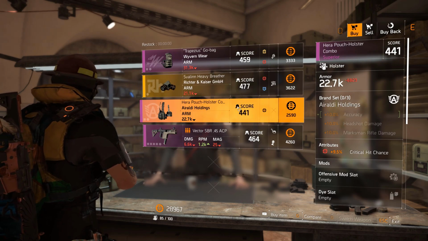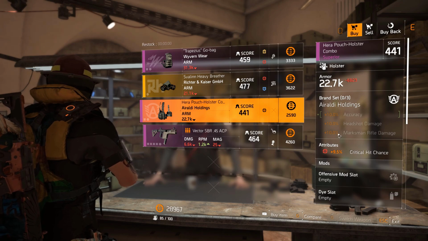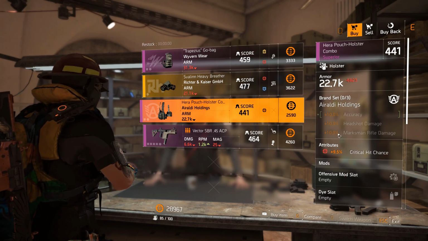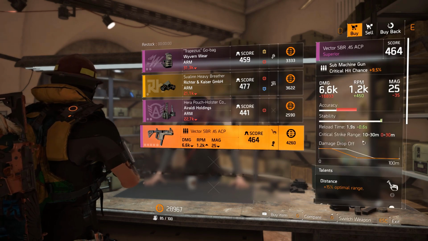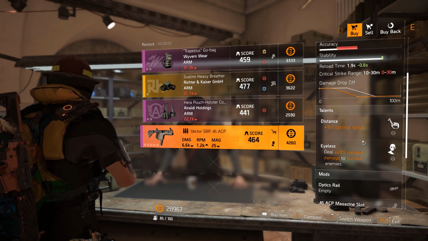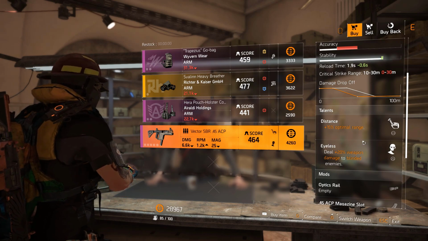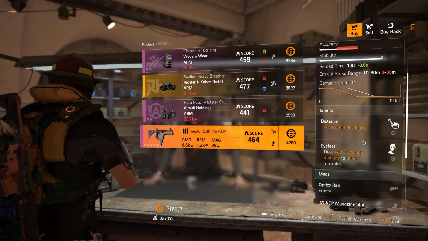Heraldry Holdings holster with 9.5% crit chance. You can roll that away. I wouldn't get that, guys. Normally you can get about 16%. Vector SPR. It's got distance and eyeless. Eyeless is very good for skill builds these days because we use the Blinder Firefly to proc the BTSU gloves, so put this on, you do 20% damage a lot of the time.